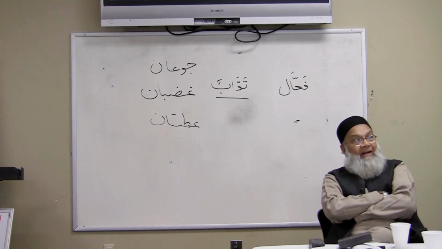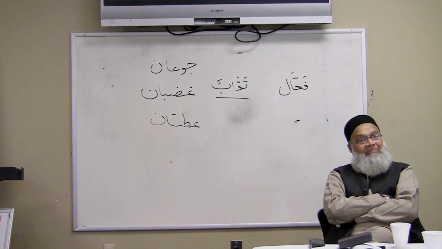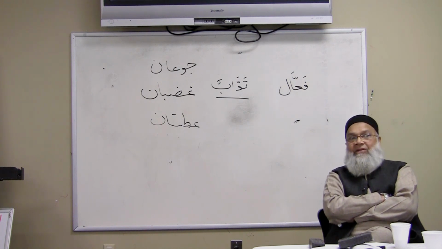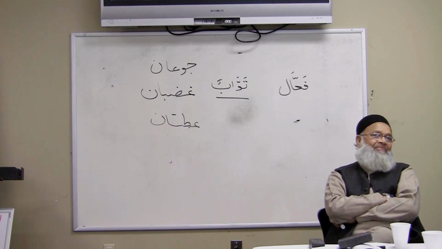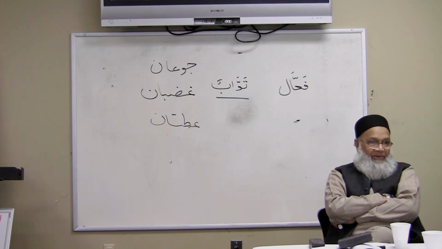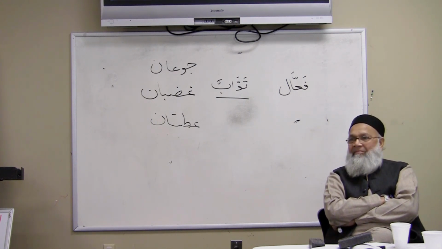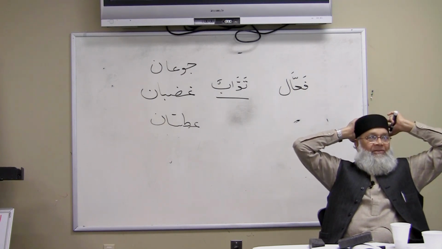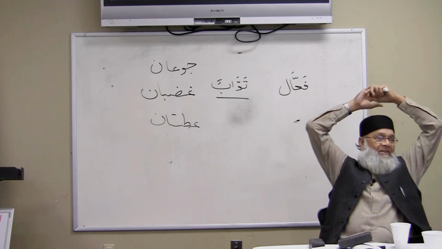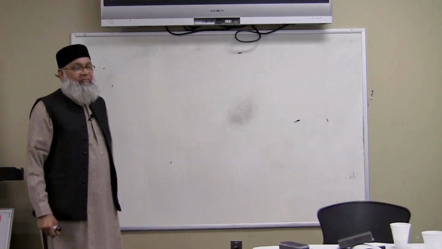And the same objection they raised on the mentioning of Isa alayhi salam and Maryam salamun alayha. They thought they are the gods of the Christians. So why do you give them importance? O Muhammad, you speak against our gods, but you talk very nicely about the gods of the Christians, that is Jesus and his mother Mary.